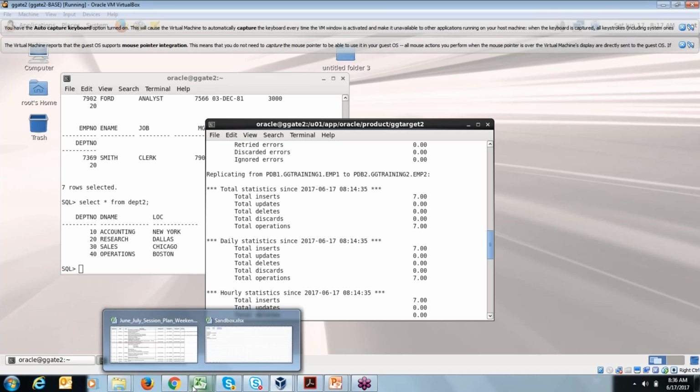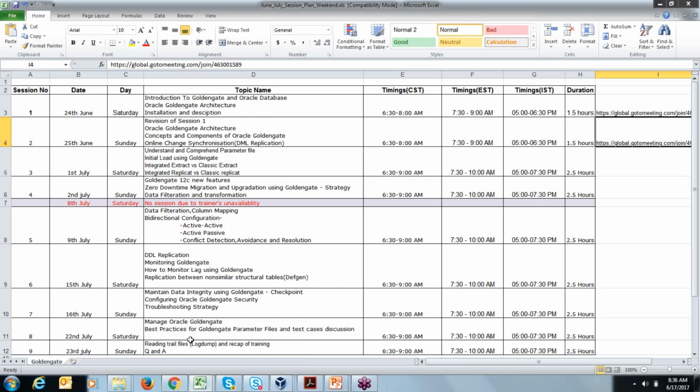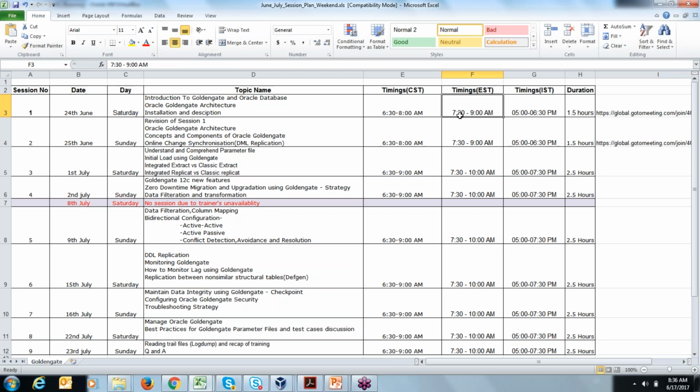As per our session plan, we'll be starting our training from next Saturday. This is a weekend batch. Classes will start at 7:30 a.m. IST, 2.5 hours each, except on the 24th and 25th. Only for the first week it will be a 1.5 hour session.